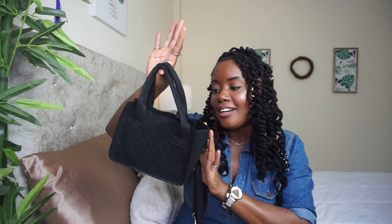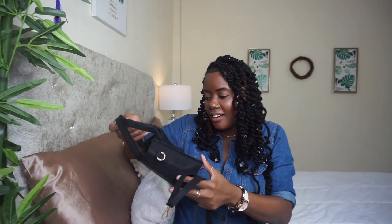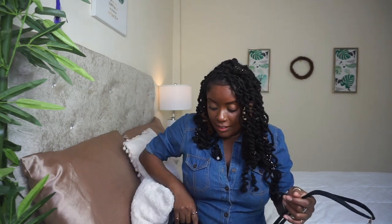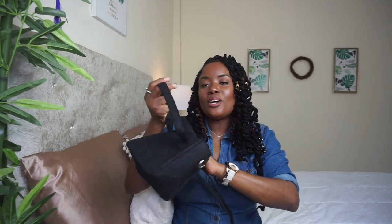This is a little felt bag, you know, like for running errands. I think that's what I was thinking of. Now that I see it, I am not quite certain if I will run errands in it. Maybe just to go to the supermarket. I think this is a nice little supermarket bag, just to put your phone, wallet, keys in here.